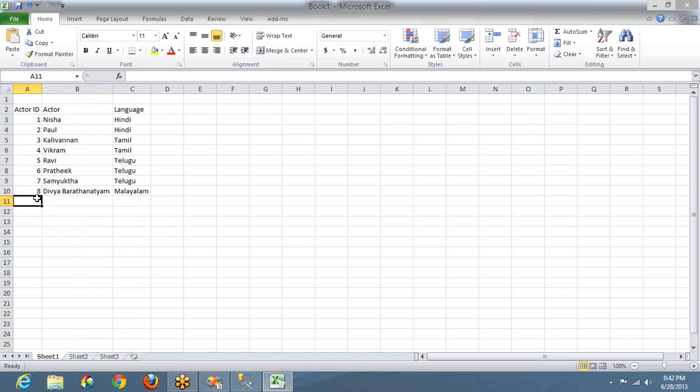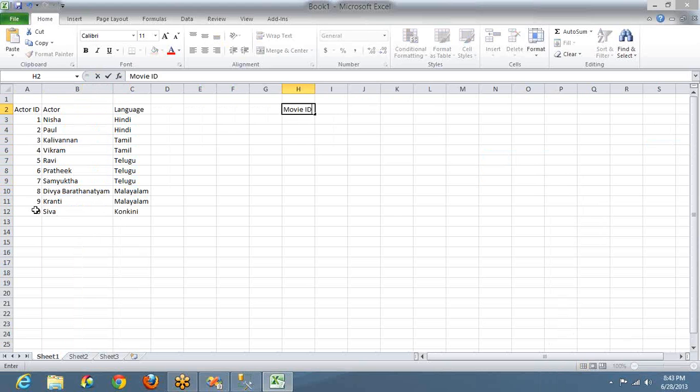Kranti, yeah. 9, Kranti, let's say Malayalam. And who is missed? Veerappan, Samyukta, Shiva. Let me cover Shiva also. Shiva, Konkani. Okay, these are the actors we have, and let me take a couple of movies.